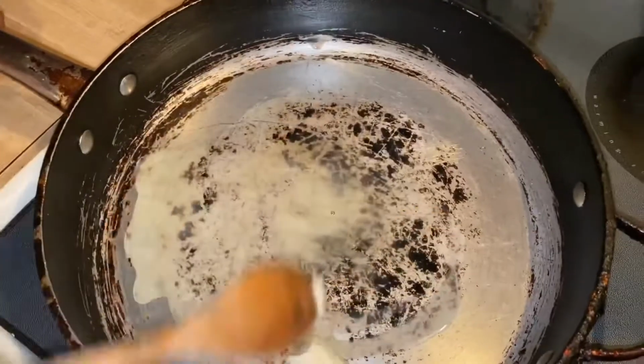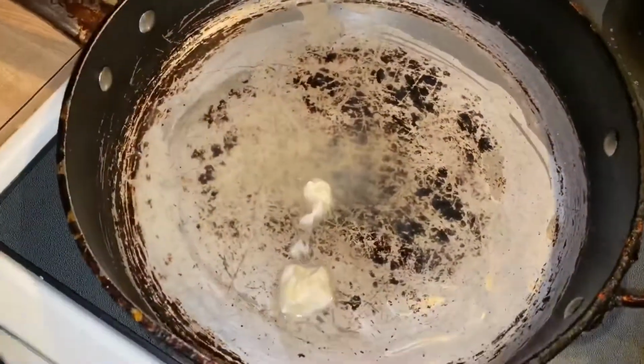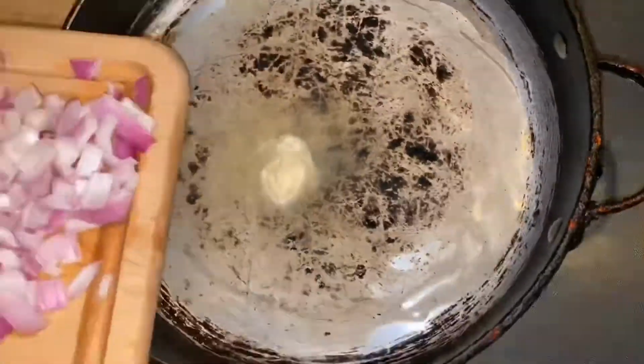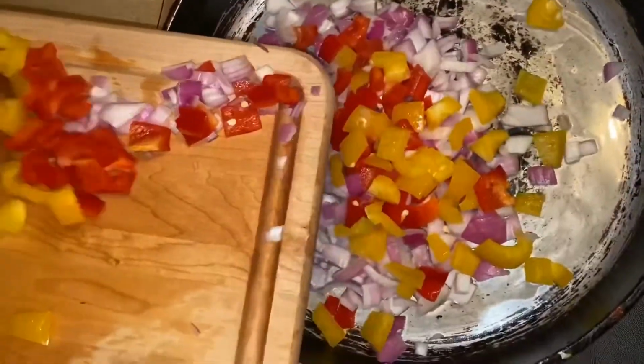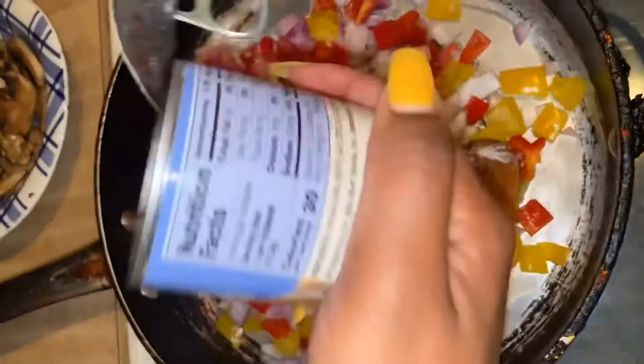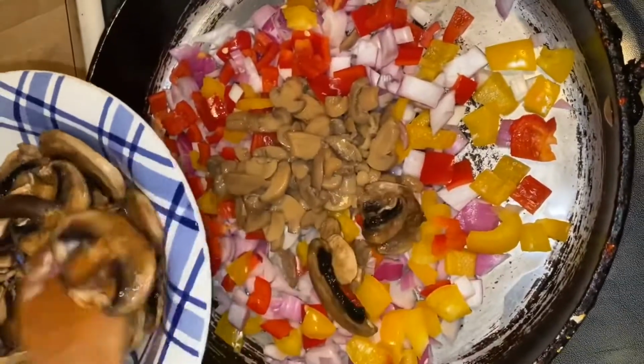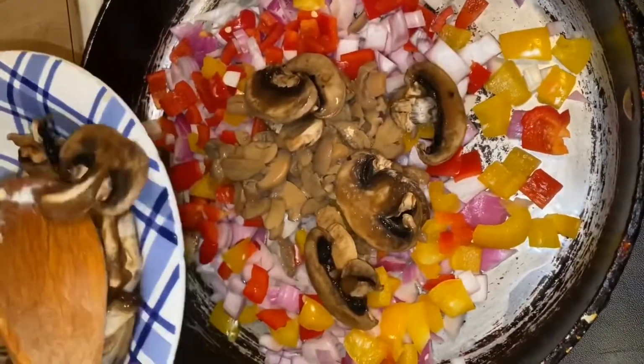I did the same for the rest of them, and then I started melting some butter in a pot. After which I dumped in my veggies, added mushrooms because we all love mushrooms and it's also a part of the recipe, and I sauteed them until I felt that they were all cooked through and dumped that mixture into the noodles.